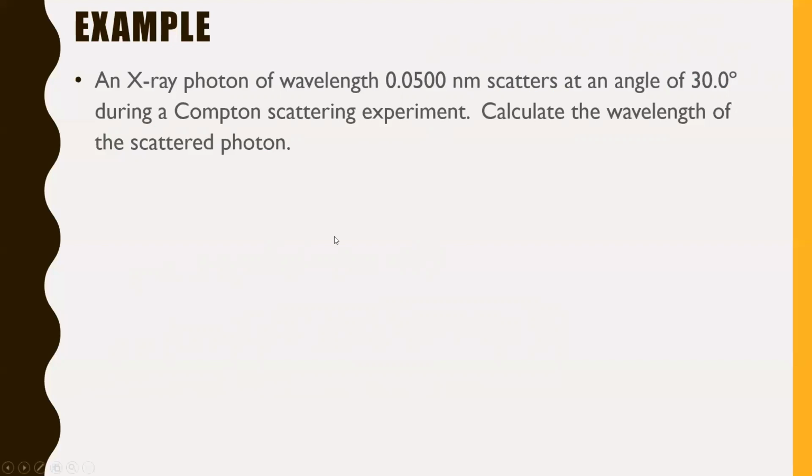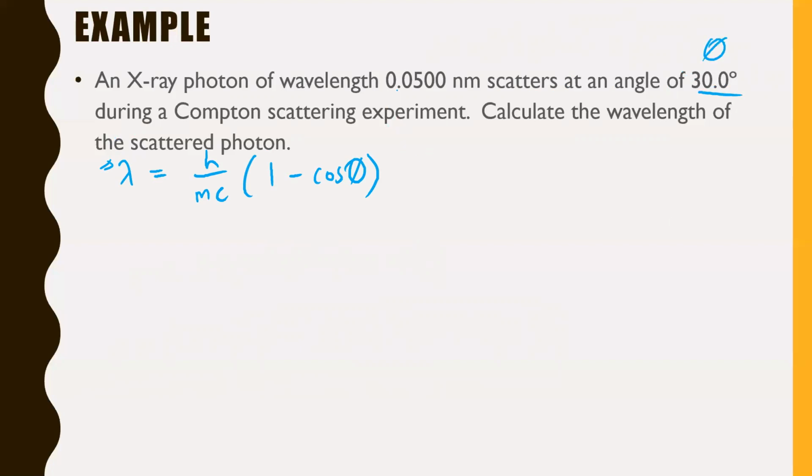Okay, so this one is that classic Compton scattering formula, the really beefy one. It is on your formula sheet. It's the one that says delta lambda, so the change in your wavelength, is equal to h over mc times 1 minus cosine theta. Remember that theta is the angle at which your photon is scattering, and they gave it to us in this question. So that's your theta right there.